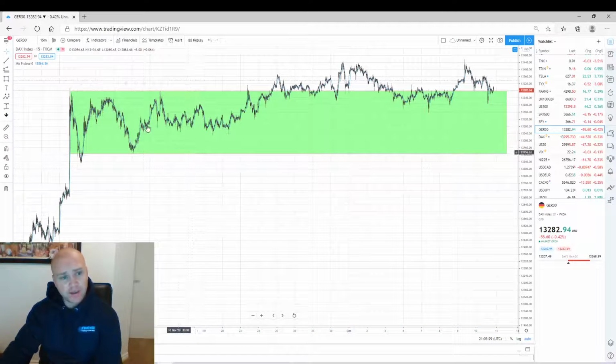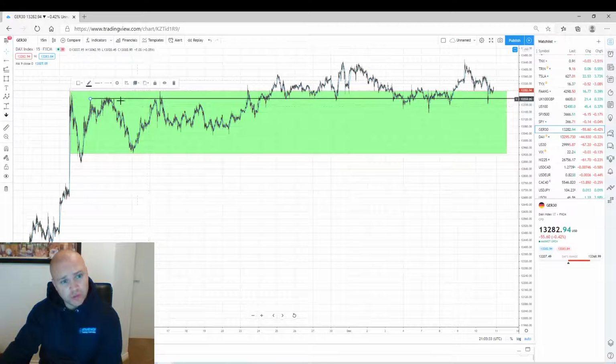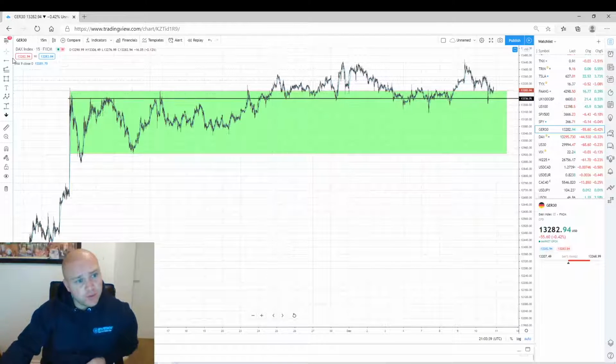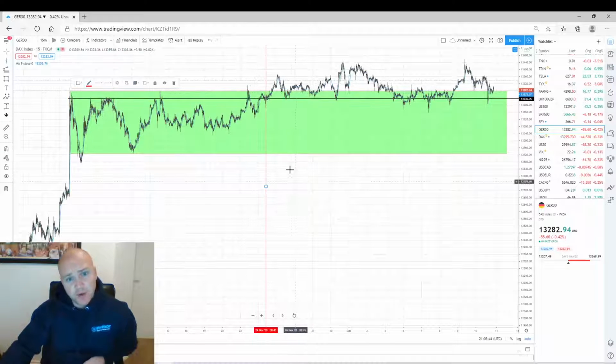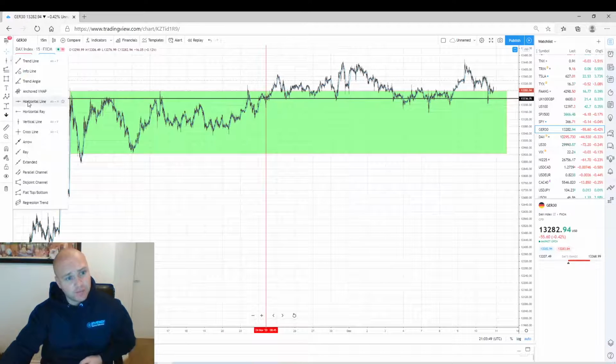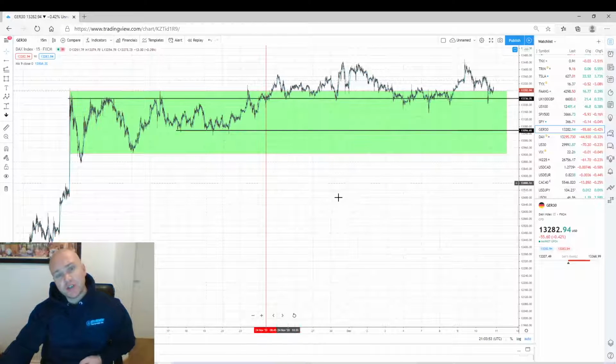this wick here. I could also add a horizontal in between just to start seeing the main areas, what's causing it. And what you'll see is up to this point, so I'll put a vertical just to try and break it for you there, till it broke out. At this point, every time, it's bouncing between the two. We could put potentially another line here because that offered some support. So what you've suddenly got now is a range.